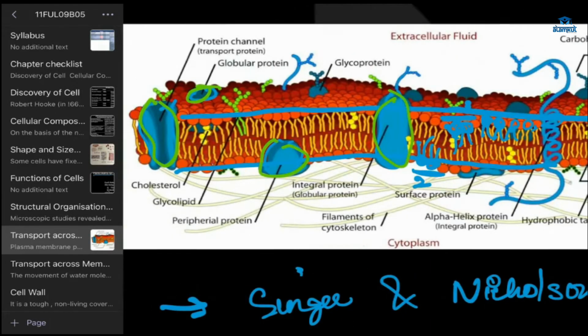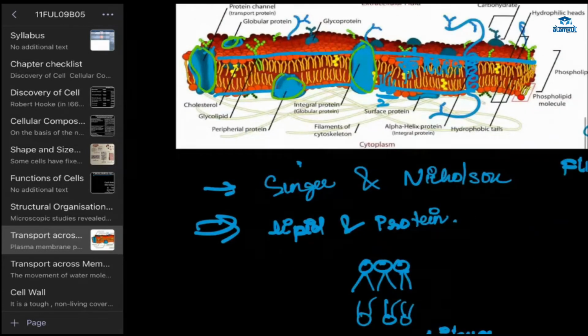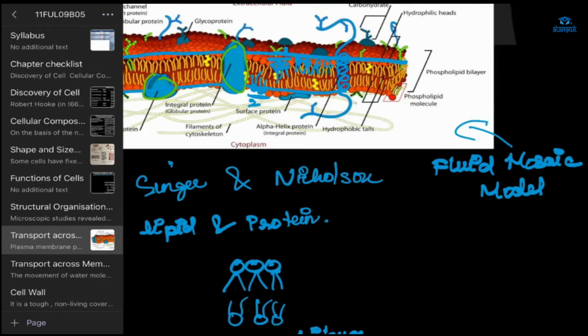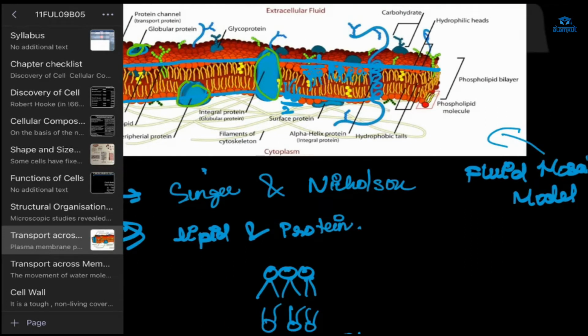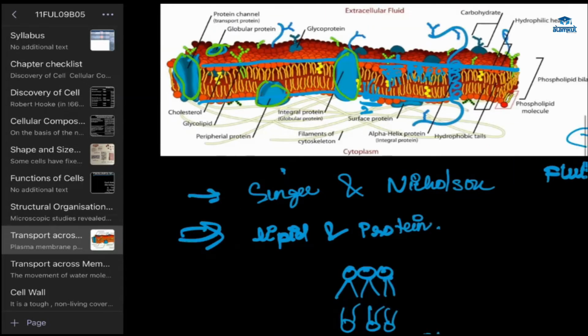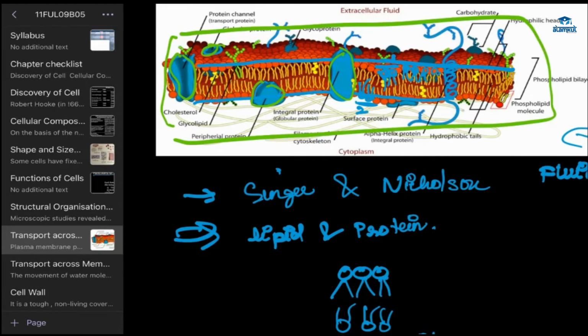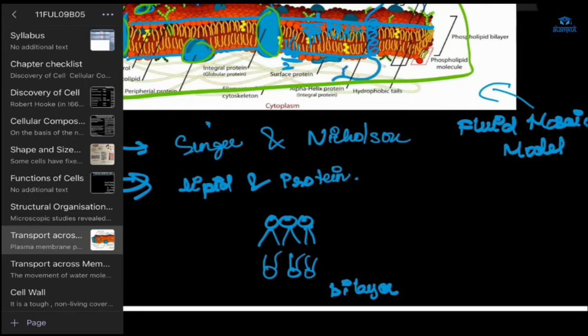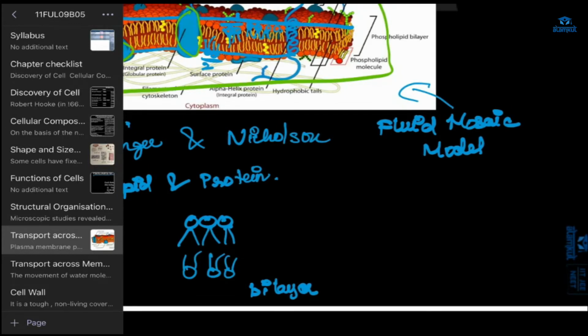Zikra, did you understand? Ma'am, the plasma membrane is made up of lipids and protein. Yes, great. Then who made this? What is this model called? Ma'am, it's called lipid bipolar. What is this plasma membrane model called? Fluid mosaic model. Great, perfect. So fluid mosaic model. Everyone got it?